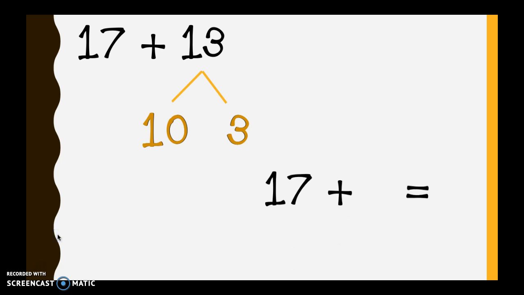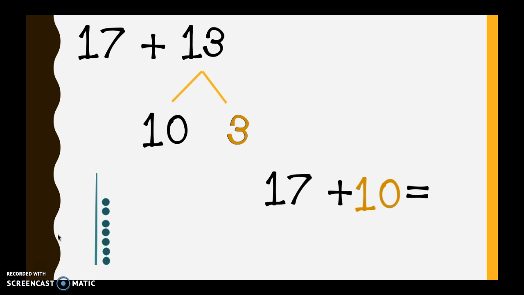Okay, this is what I did. I did 17 plus 10. Is that what you did? Oh, good. I like adding the tens and then the ones. I like doing them in that order every single time so I don't forget. Oh, 17 plus 10, that seems tricky. If only there was something I could draw that would help me. Oh yeah, I could draw a picture. That will definitely help me.